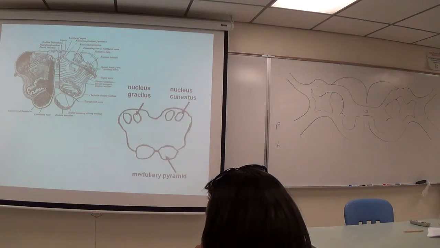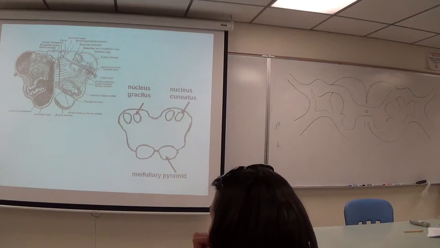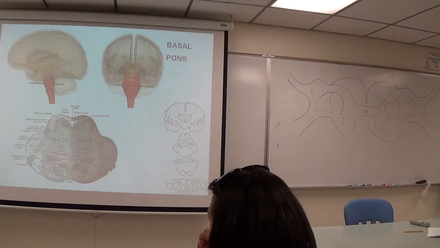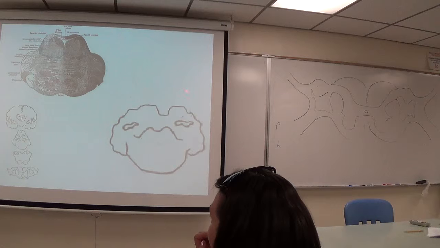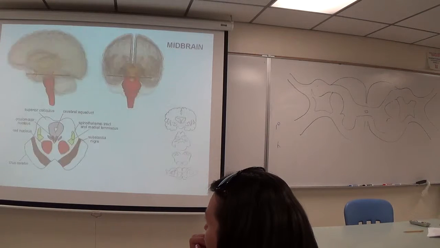Then our information, if we're sensory, is going to go up to our next structure, which is the pons. And so here's pons, in the back is cerebellum, because the cerebellum forms part of the pons. This actually goes back here as well. So except for the cerebellar peduncles and the pontine nuclei, we're not going to have any other structure that stops in the pons. Then we get to the midbrain.